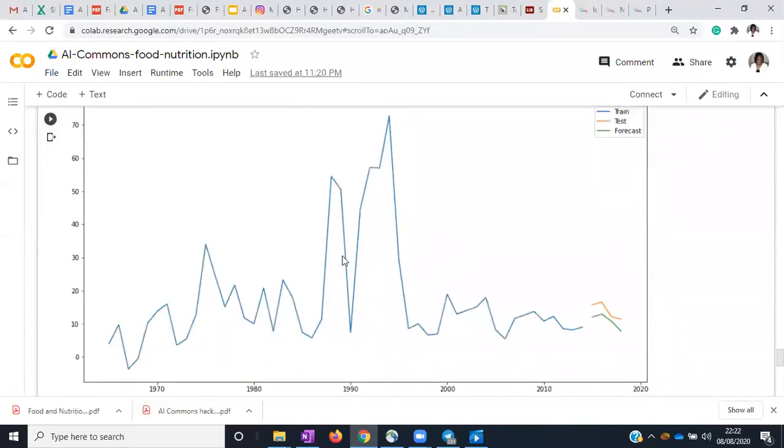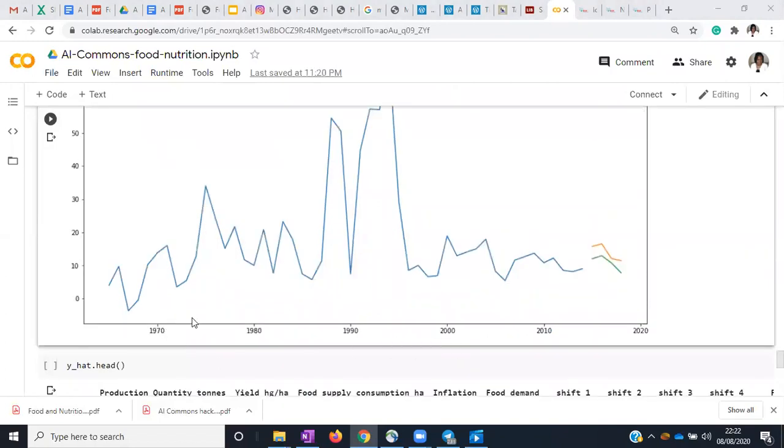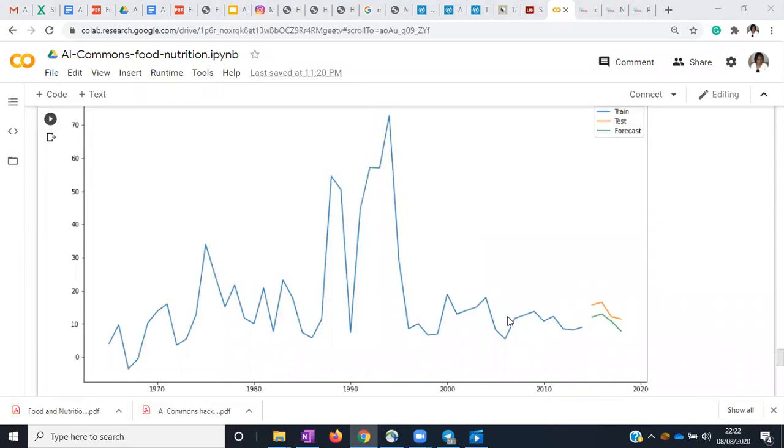So, I changed this one. This was for inflation, but now it's going to be food demand. Oops, can you see my screen? Okay. Let's assume this is food demand. You can see the annual data, this is actually real data that has been collected. But this part will be the forecast. So they can visualize it as a graph. Which part did you say will be the forecast part? Yeah, the forecast is this green part.